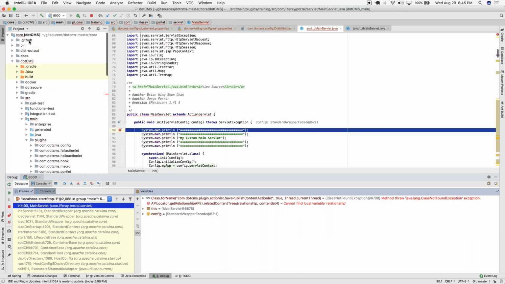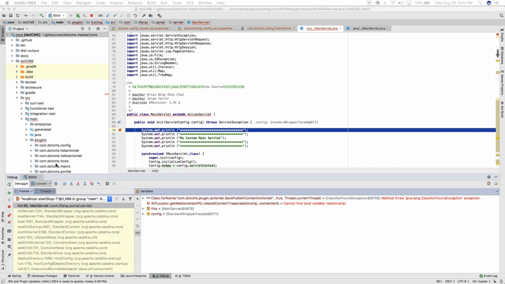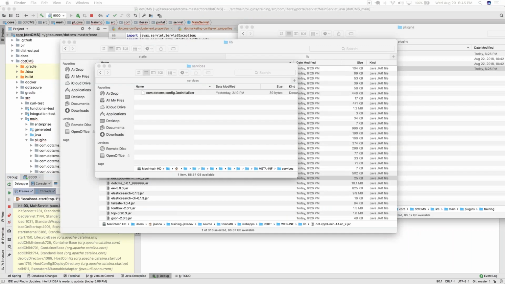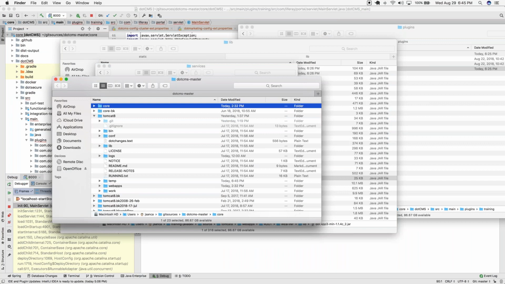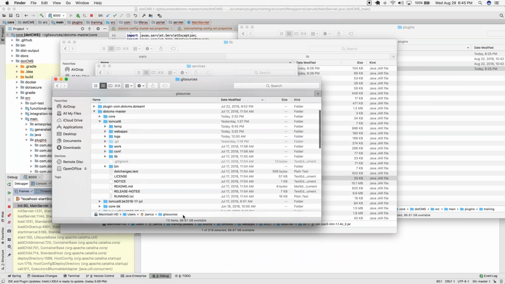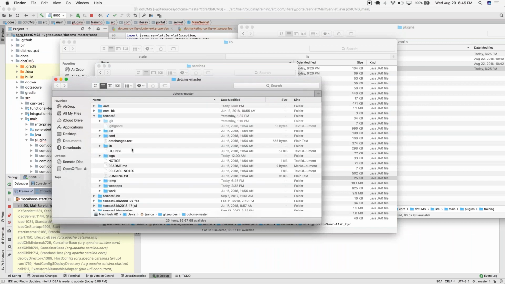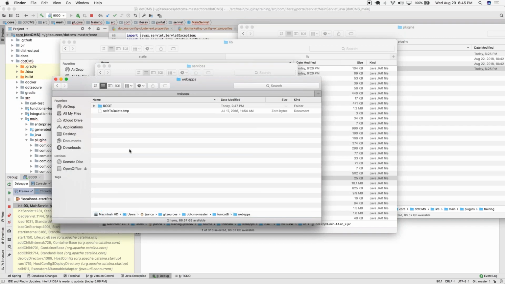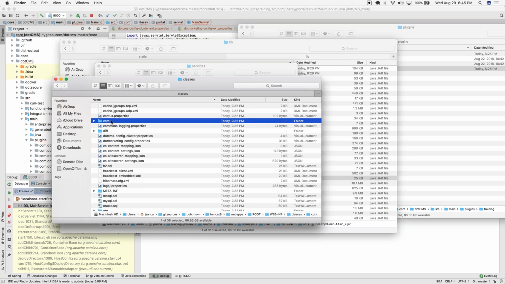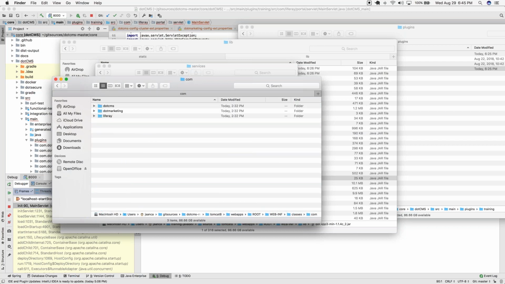and if we go to the Tomcat, very quickly, because time is our enemy. Okay, dot master. Okay, so we can here find root WEB-INF classes. So here is the path.